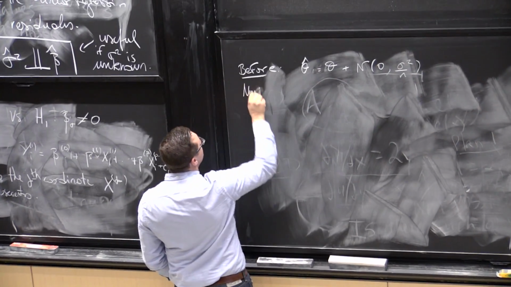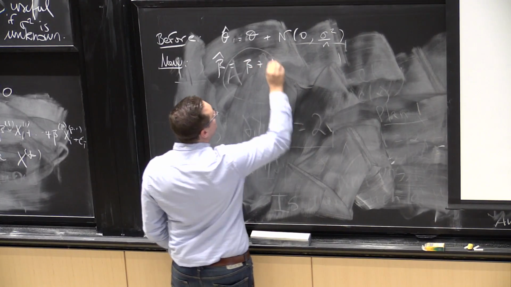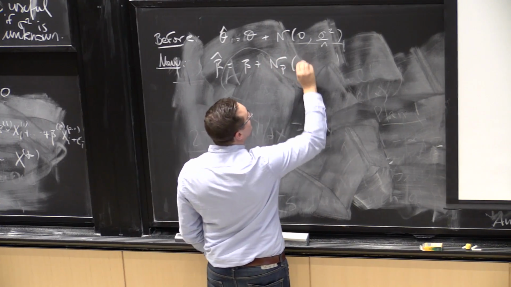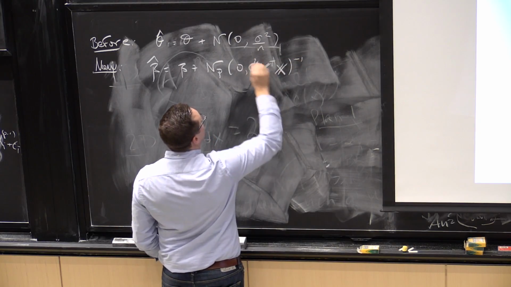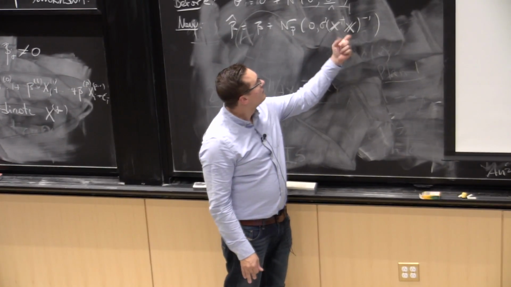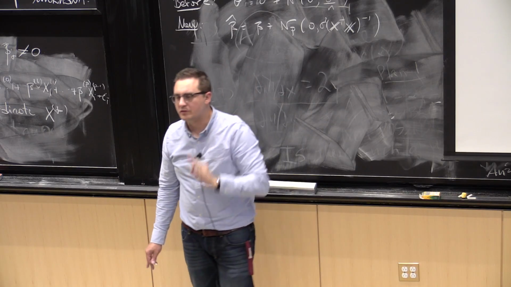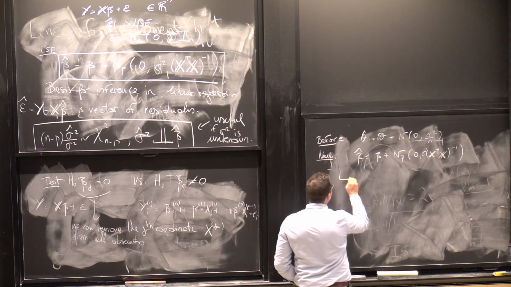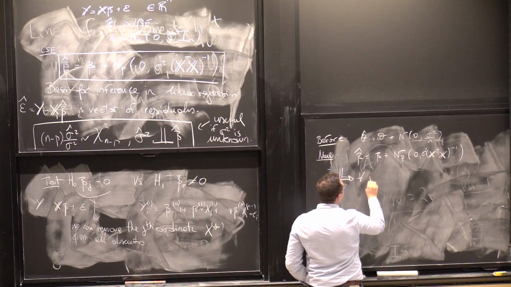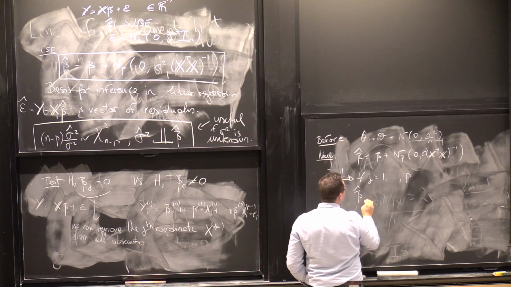Now, what we have is that beta hat is equal to beta plus some N, but this time it's p-variate, with covariance x transpose x inverse sigma squared. So it's actually very similar, except that the matrix x transpose x inverse is now replacing just this number 1 over n, but it's playing the same role. So in particular, this implies that for every j from 1 to p, what is the distribution of beta hat j?